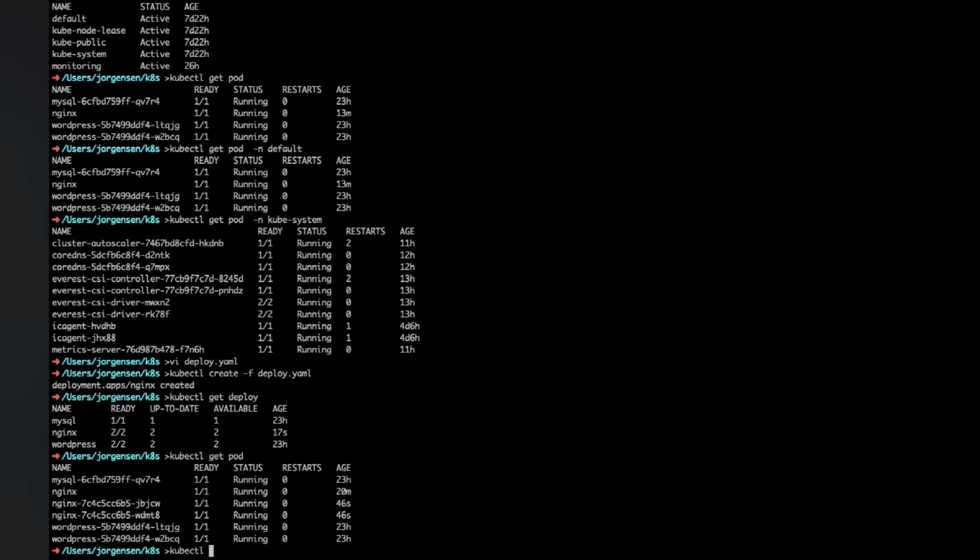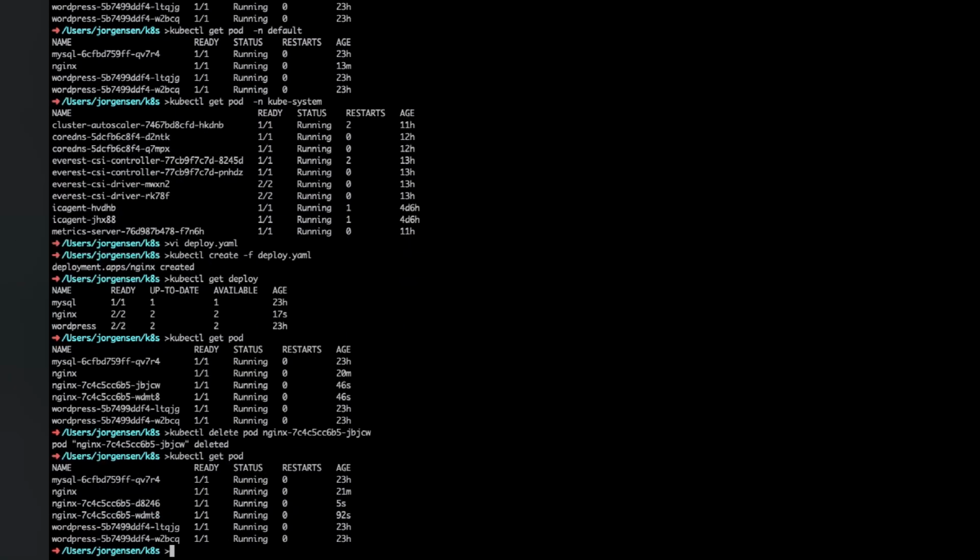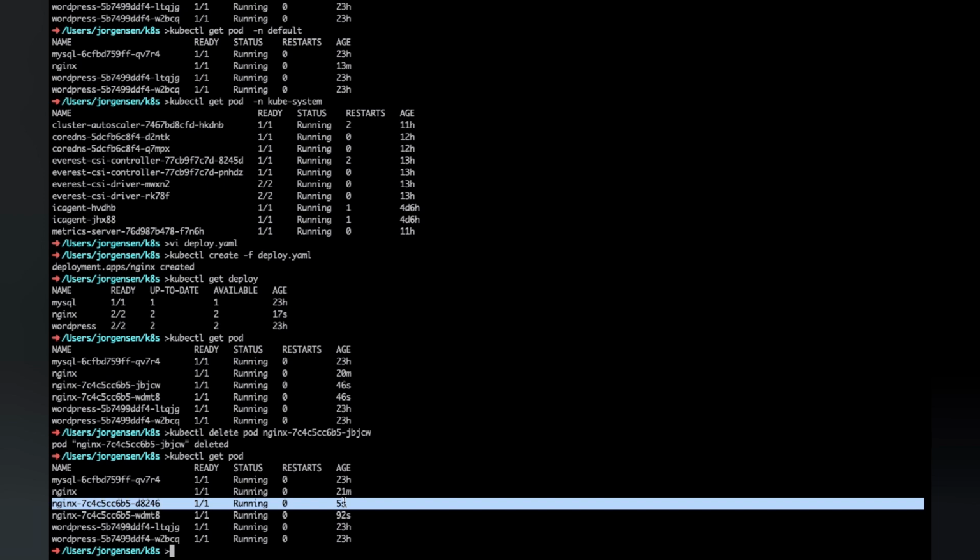Let's check out how the deployment maintains the quantity of replicas. I delete the first Nginx pod. Then, query the pods again. You can see that although the first pod is deleted, a new Nginx pod is created by the deployment 5 seconds ago. Deletion will trigger creation, and thereby the number of pods remains unchanged.